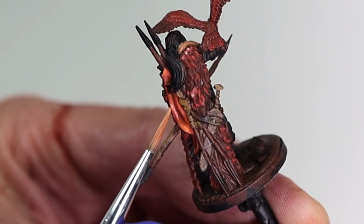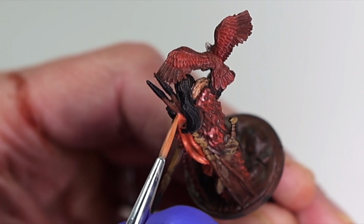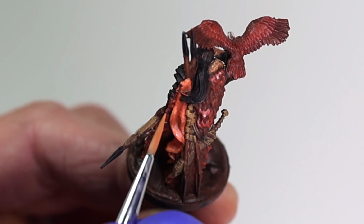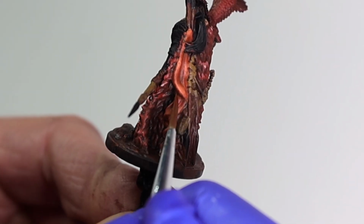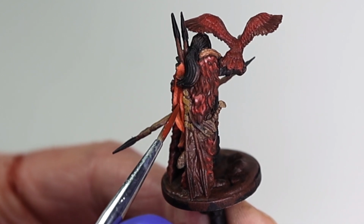I actually spend a little bit of time building up the highlights on this banner, not because it's an important aspect of the sculpture, but more just to differentiate it from the oranges that are present in the furs and on the bird. And then we dip into the red wash again to add some depth and shadow to the underside of the cloth as well as the inside fold of the banner.